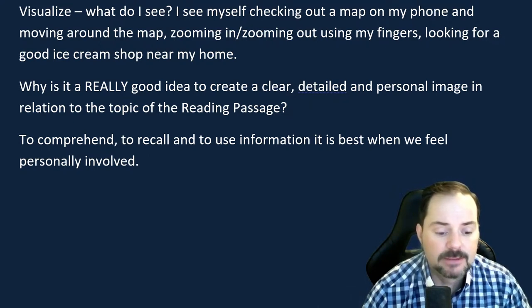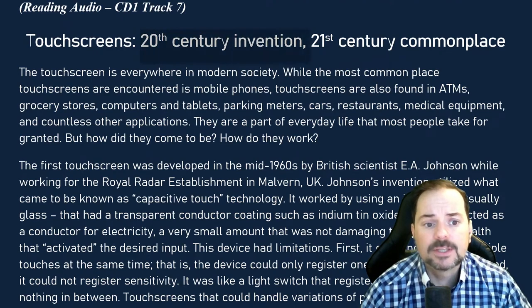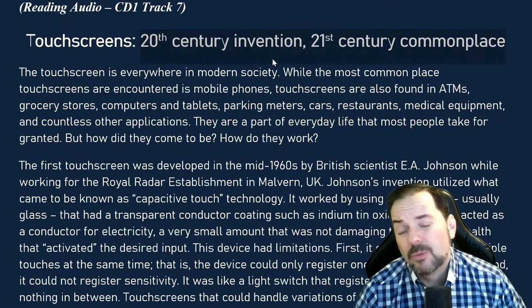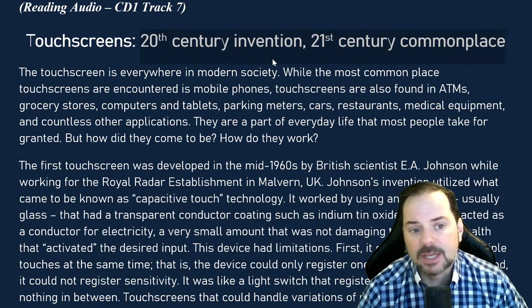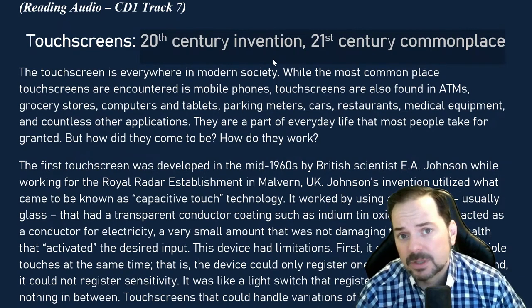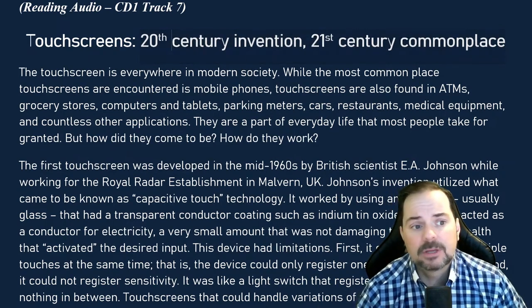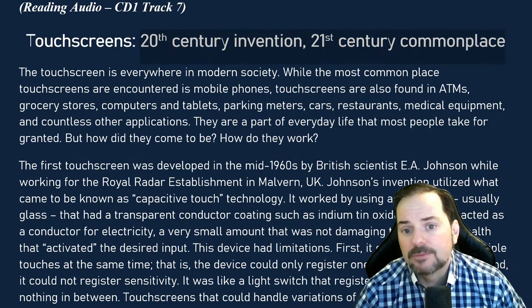Okay, so we've done that. And I would take it one step further, right? I would look at this title and think, 20th century invention, 21st century commonplace. I would think, why is that included? Why do we have this time indication? And my answer before reading is probably because it took a while for this technology to really develop and become popular. So I would think about that: it's not just touch screens, it's touch screens colon 20th century invention, 21st century commonplace.